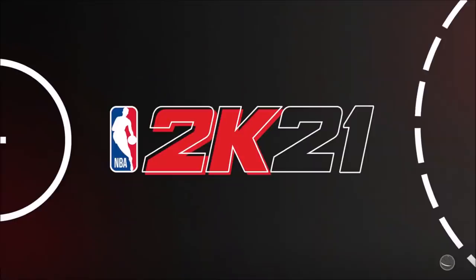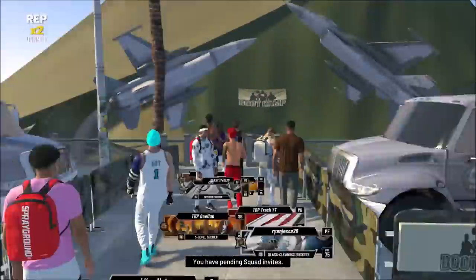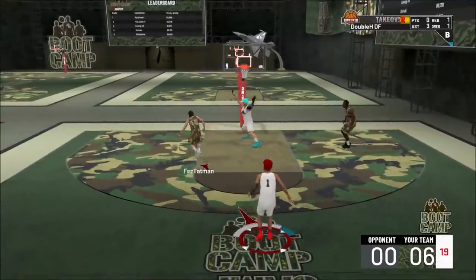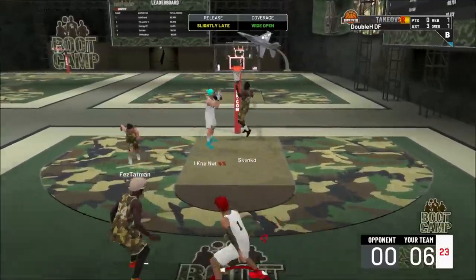We joined the invite. We had to join the invite, get in the park, squad up, and this took like 5 minutes. For some reason, they kept saying, oh, you have pending squad invites. Oh my god, that was so annoying. We finally got it to fix.